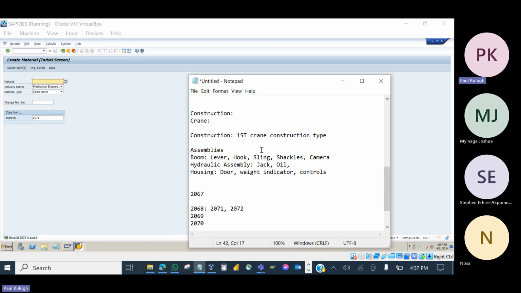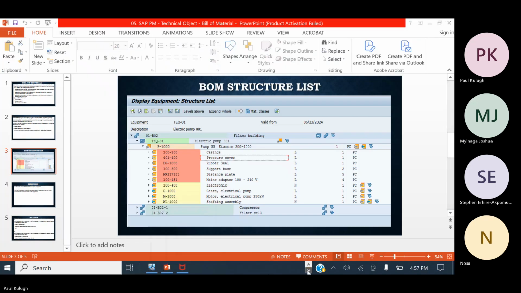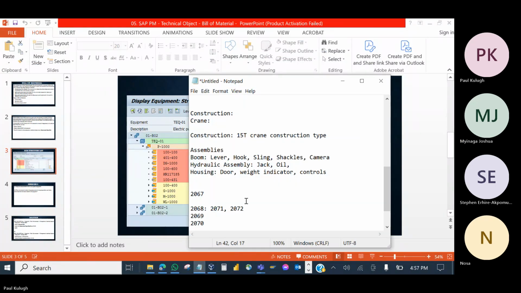2072. So next is the sling. So we'll do the same. 2073, not 72. Oh, okay. Are you sure it's 73? Because I see the last one was 71.